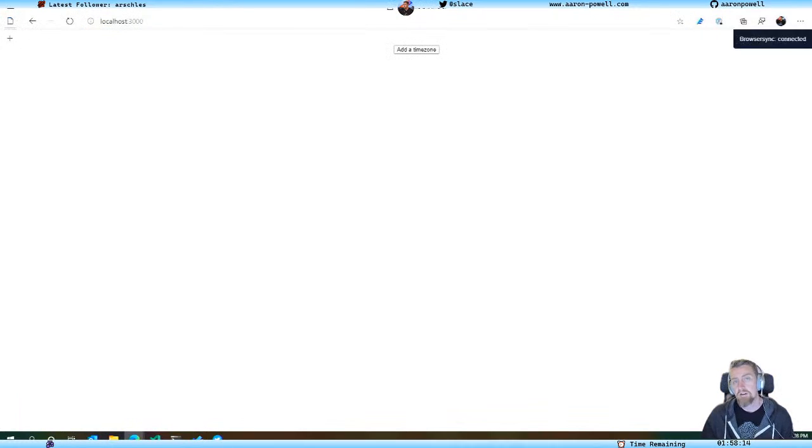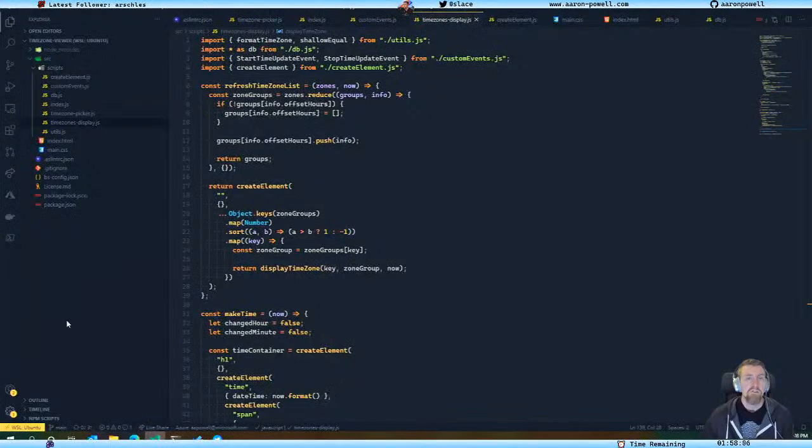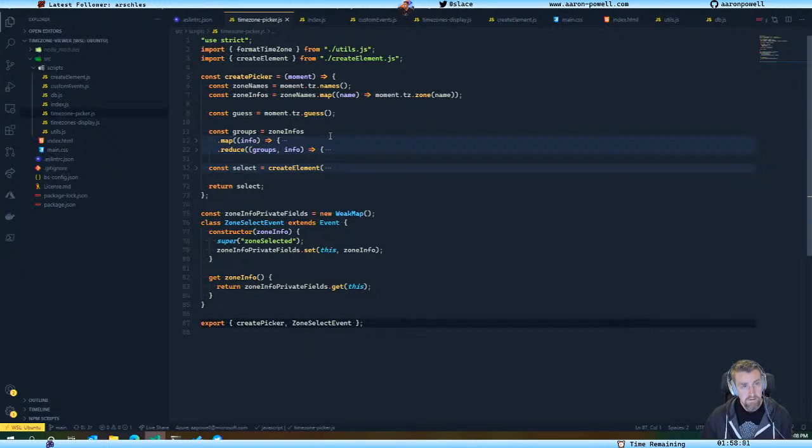I've actually been playing around with it a bit this morning, just tidying up a few of the other things that were not going to be particularly interesting to do on stream. So what I've done is I've converted the time zone picker, which is the other major component that we've got inside the code base, across to using create element instead of document directly.